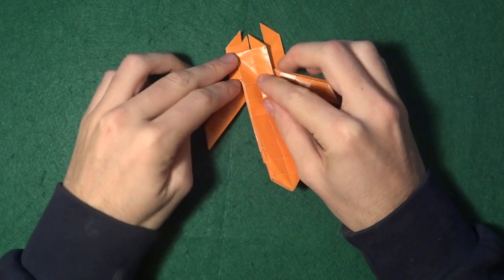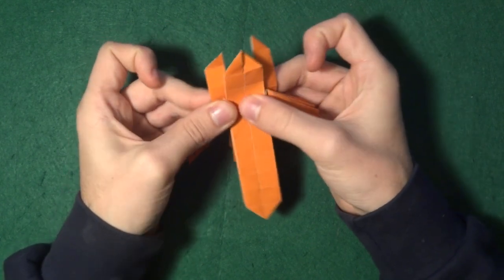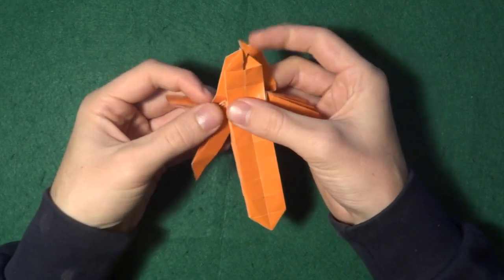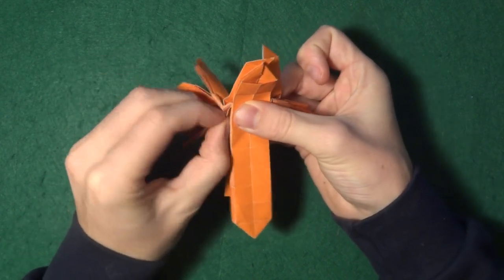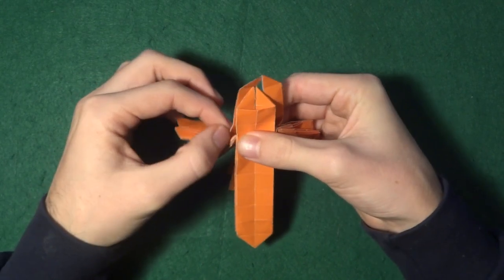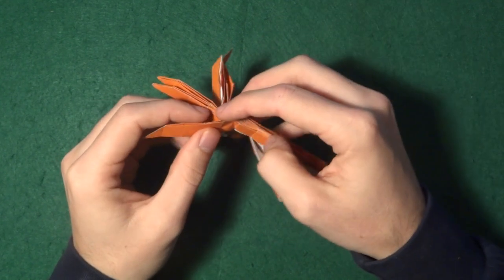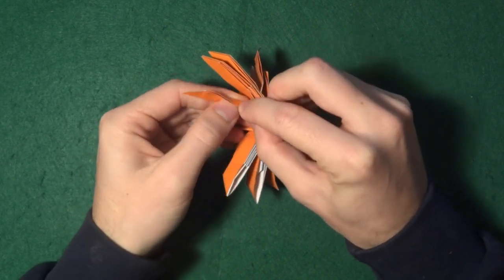Now we have this part here. My paper is getting a bit too thick for this, but I'll try my best to show you. We now have the three legs here. We can push one out and then push the other, push this one up, spreading them, and try to get them to stay in this position, crimping the paper underneath this part. The legs are way too thick for an actual leg, so what we can do first is narrow them down, and the easiest way is to fold it in half. We can fold one leg in half, just like that.